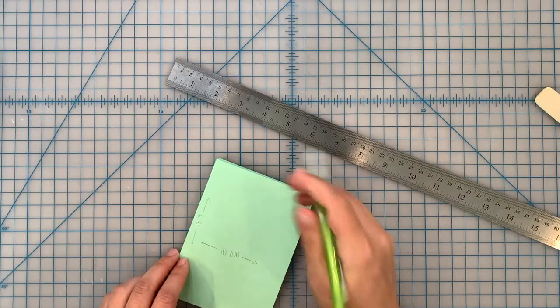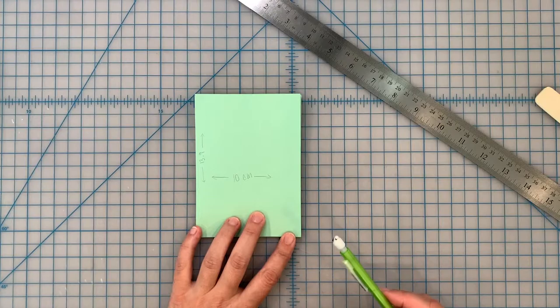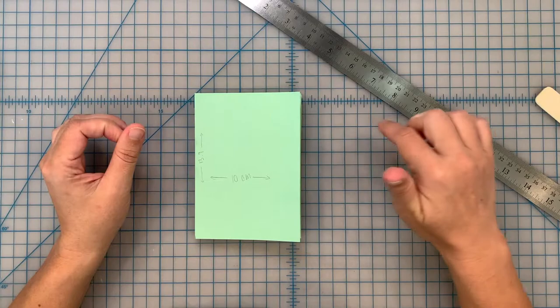So we have a few options with covers. Usually what I like to do, for this style of book at least, is just cut them flush. So we're gonna cut two pieces of the cover to those dimensions of 13.9 by 10 centimeters. Just make sure that when you go and cut this, and I'm gonna talk about this in a moment, that your covers are dry. That's one of the most critical parts of this. And that as you cut this, you're cutting a square angle. And we'll talk about how to do that.